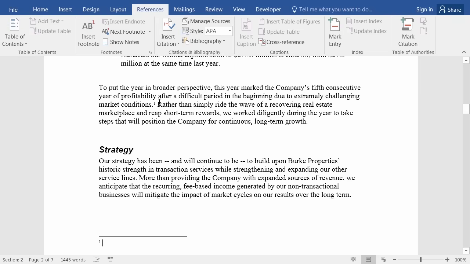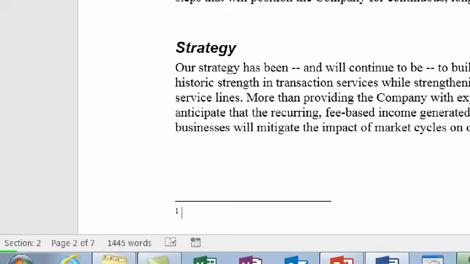And it put in a superscripted 1. And then at the bottom of the page, at the foot of the page, it put in another superscripted number 1. Wait a minute, don't I already have a footnote number 1? Well, yes, I do, but it's on a different page. So footnotes go to the bottom of the page that they're on, and they start over numbering again on each page. So this is where I'm going to put my note down here at the bottom.